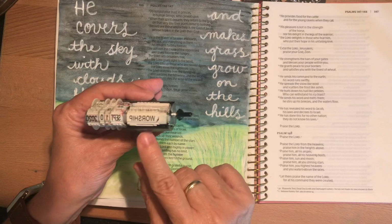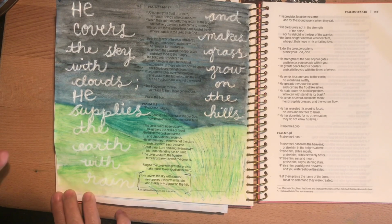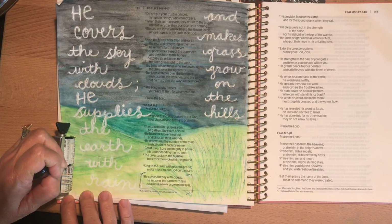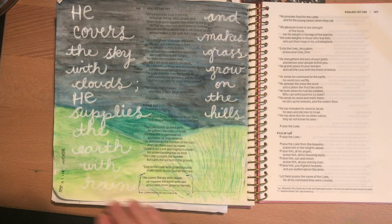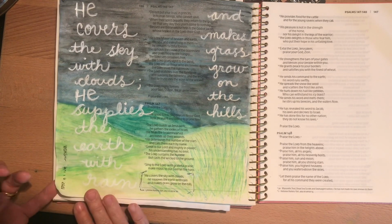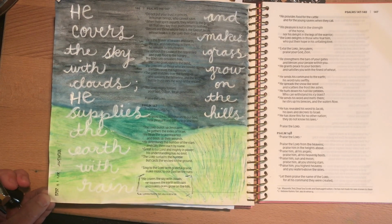I just stamped up my Illustrated Faith date stamp, and I want to put a little date here. It really doesn't matter where, but I think I'm going to do it on the edge over here. And I selected the word worship. That's one of the options. It goes next to the date because thoughts like this help me to feel worshipful towards the mightiness of God and His creation. Obviously, it didn't quite take. I got them all stamped pretty thoroughly, I think, but I didn't put a flat piece under there, and so the top of some of the letters is not quite showing.